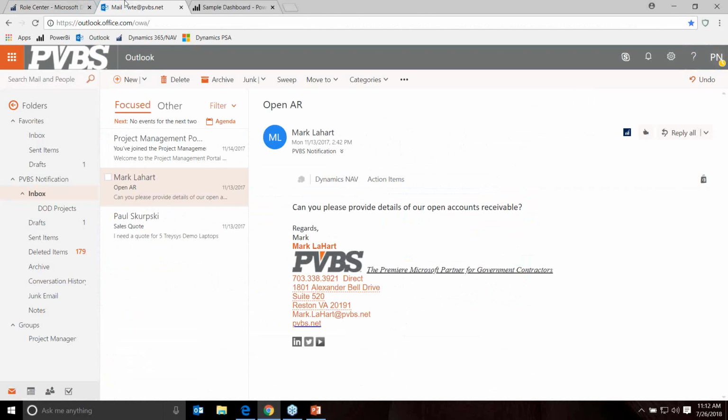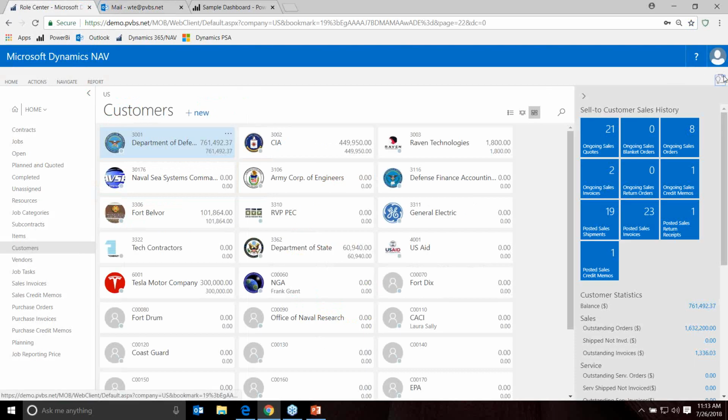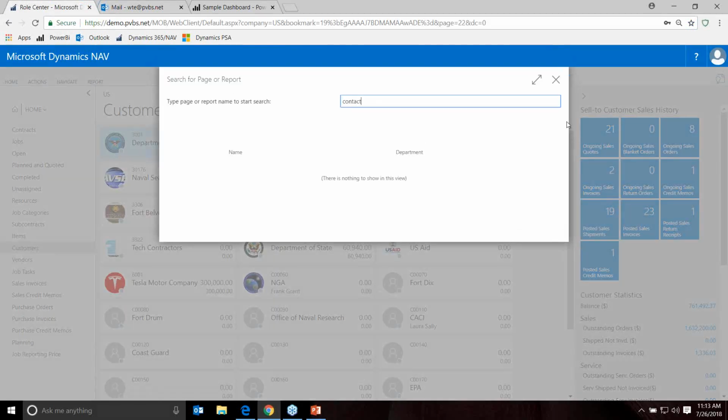Another example is if you think about how we work today, a lot of us are in email all the time. I'm getting emails on my phone. It seems like it never stops. So what Microsoft has decided to do is understanding that people live in Outlook so often that when I get an email, if it comes from a customer or a vendor, there's a whole contact management system inside the application.